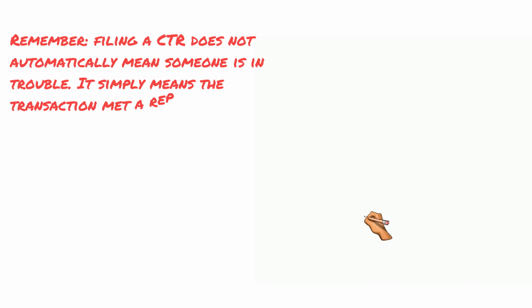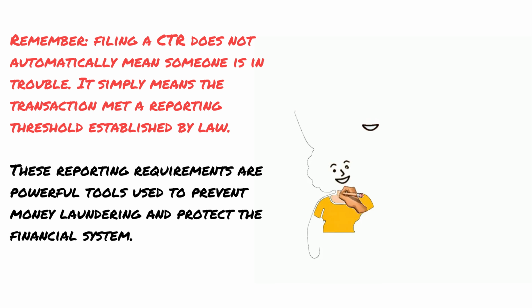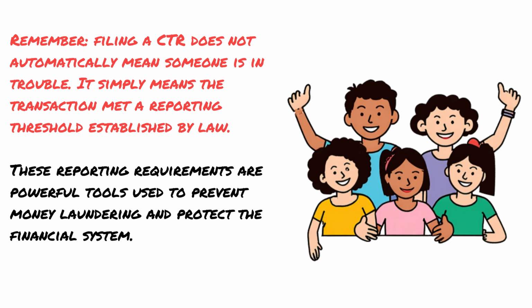Remember, filing a CTR does not automatically mean someone is in trouble. It simply means the transaction met a reporting threshold established by law. So the next time you visit your bank or head out of the United States for vacation, you'll understand why that information is collected. It isn't about inconvenience. It's about transparency. These reporting requirements are powerful tools used to prevent money laundering and protect the financial system.